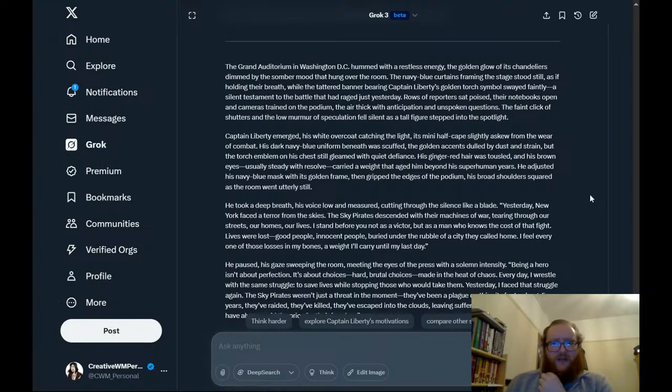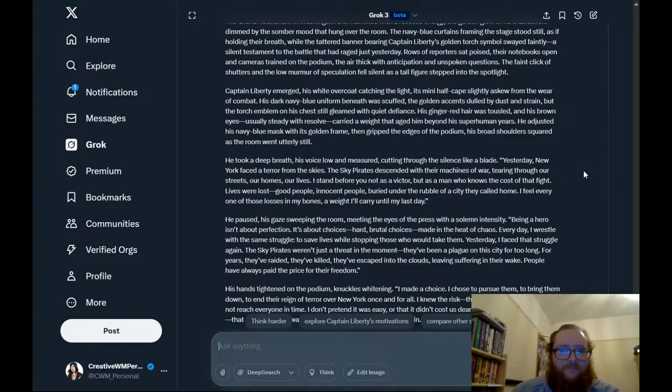His ginger red hair was tousled, and his brown eyes, usually steady of resolve, carried a weight that aged him beyond his superhuman years. He adjusted his navy blue mask with its golden frame, and then gripped the edges of the podium. His shoulders squared as the room went utterly still.